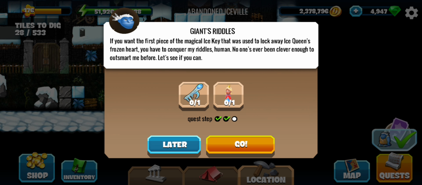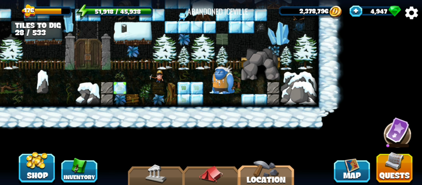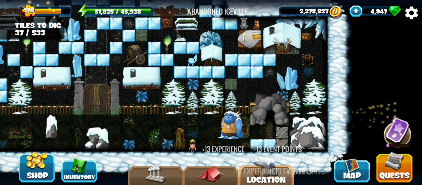Getting it won't be easy. First piece of the magical ice key to lock away Queen's frozen heart. Alright, let's see. The gate is closed, you'll have to go through the cave.